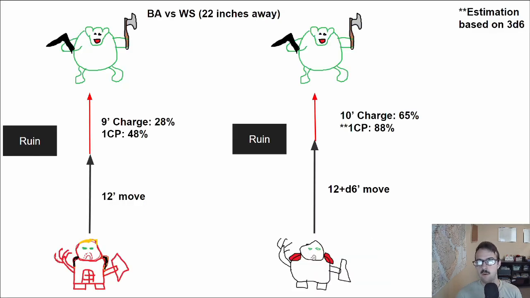So now we're going to use this to apply to charges. I've drawn a few characters out here. On the bottom left we have a Blood Angels Vanguard vet. Wargear is pretty clear here, lightning claws and a storm shield. And then on the right we have a White Scars with the same loadout. And then on the top we've got 2 Orc Boys.